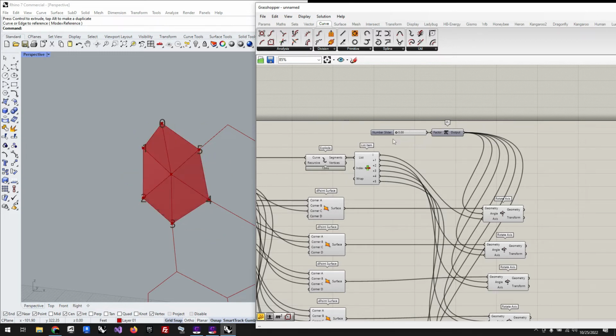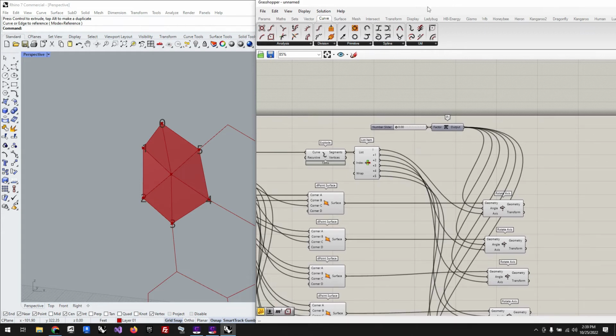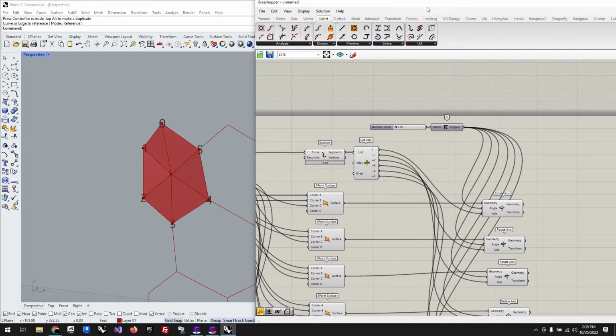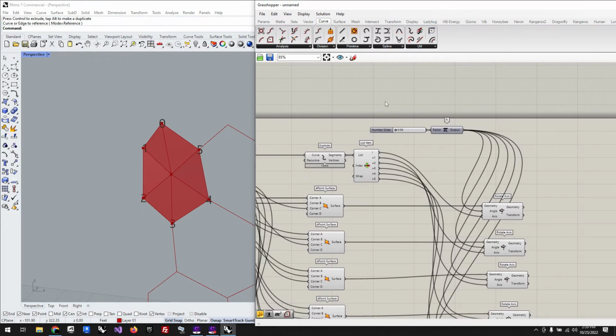So now what we can do, we can apply this to every single one of those hexagons that we have, and then we can actually run our daylight simulation. How am I doing on time? I keep hiding the clock from myself. 2:40. Okay, so we have, cool. All right, we're doing okay.